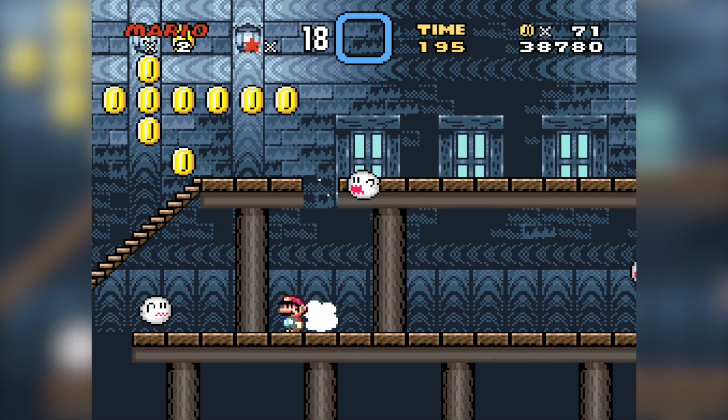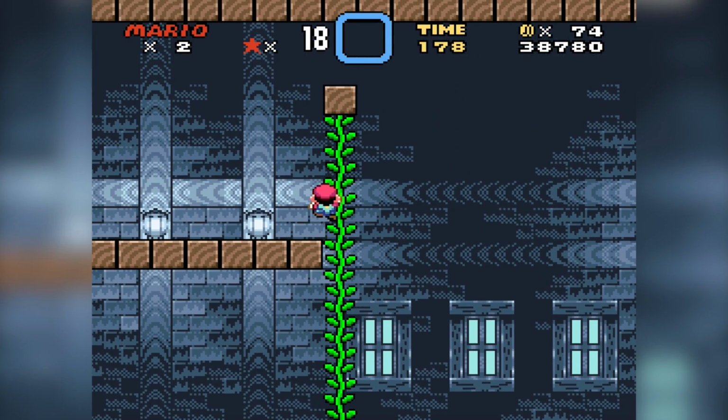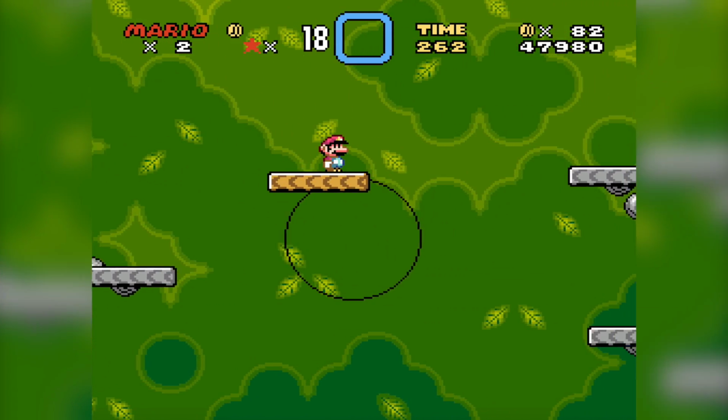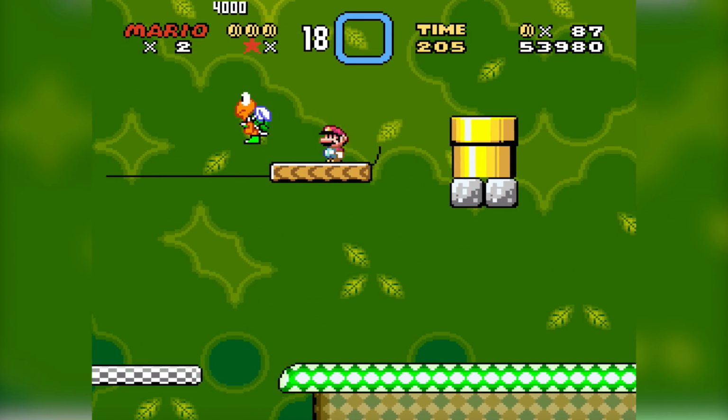Simple puzzles a bottle of water could solve, just to get you acclimated with the idea of using your brain for the first time in your life. Donut Plains 3 is about the same. Hit a couple buttons, ride a few platforms, jump over the angels, easy peasy.